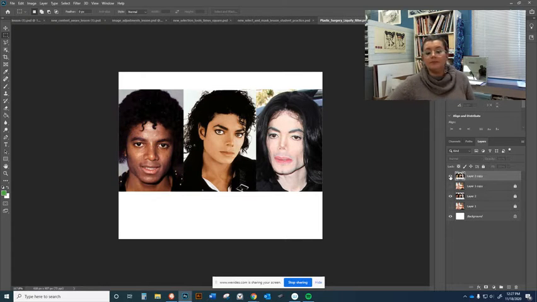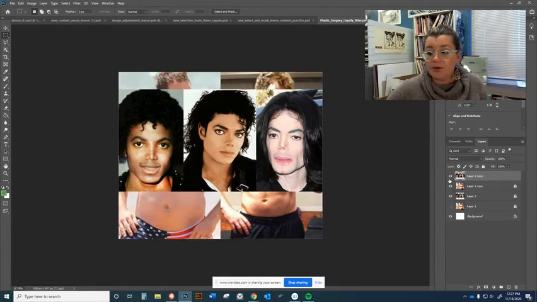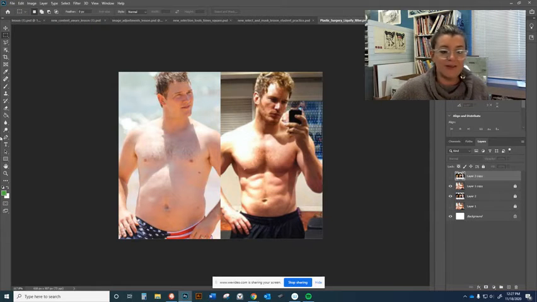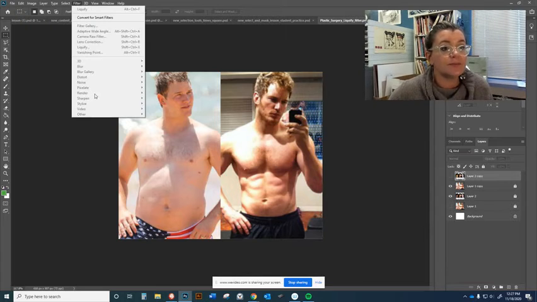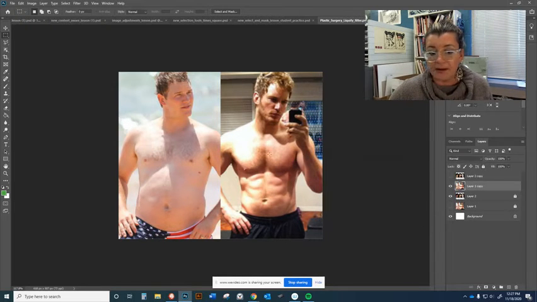So you can make some plastic surgery stuff happen with the Liquify tool. You can also make body changes. So we're going to go back into Liquify, filter Liquify. Got to unlock my layer first.